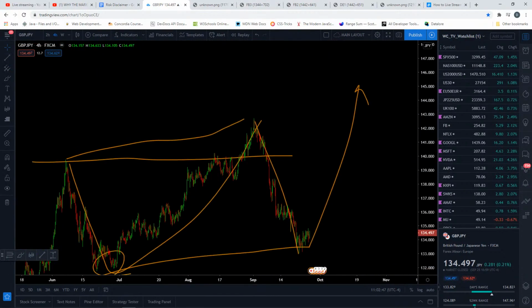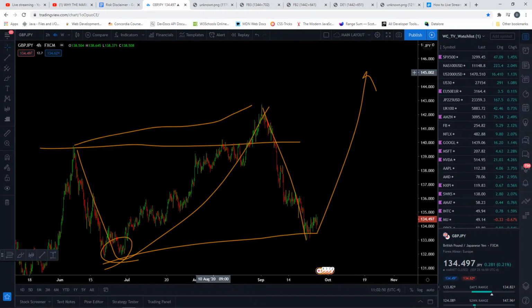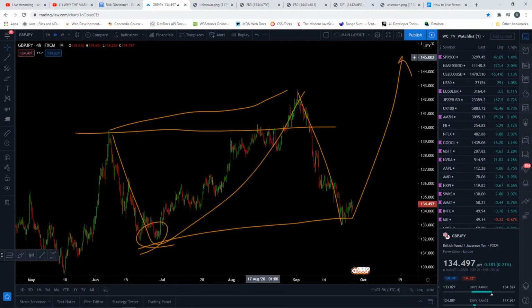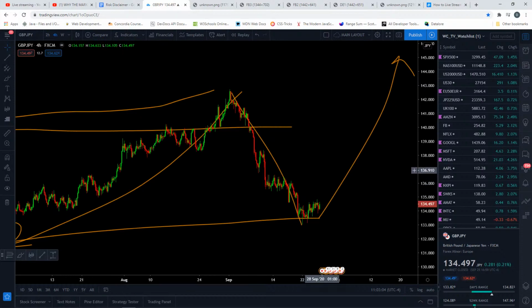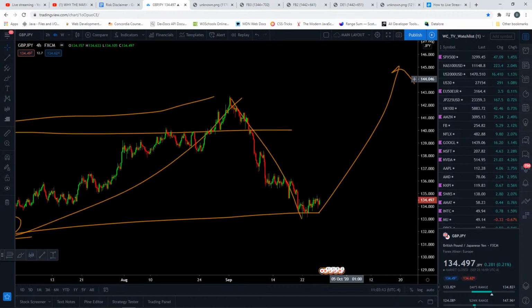So all these forex pairs, because I see some people say, oh, I have to learn forex. Well, you don't have to learn forex, you just have to understand that the same patterns can be applied to this and to every market, and also the fact that the yen has inverse correlation with the Nasdaq. More Nasdaq than SPX, but it's the same thing. Well, not really, but if Nasdaq goes up, you can think that the SPX would go up. This isn't the case if Dow Jones doesn't go up, which has been the case, but generally speaking, this is the case.